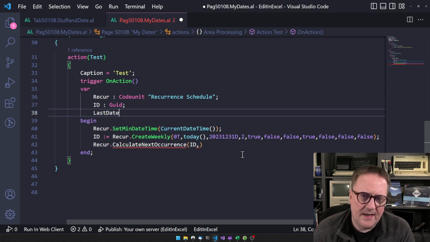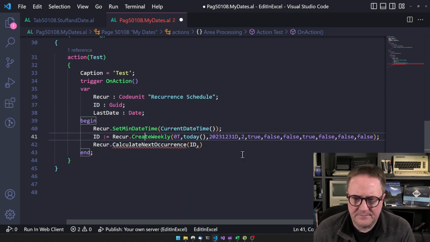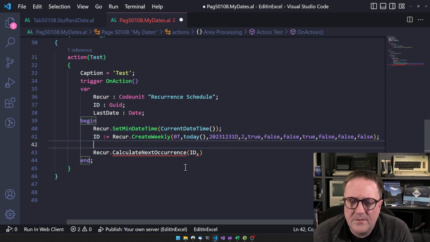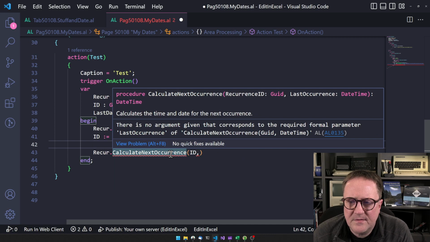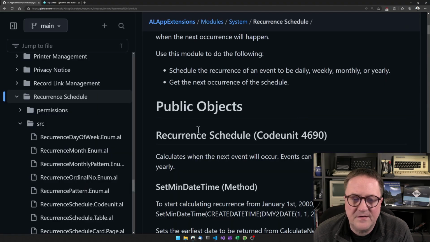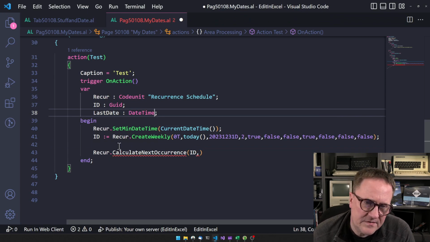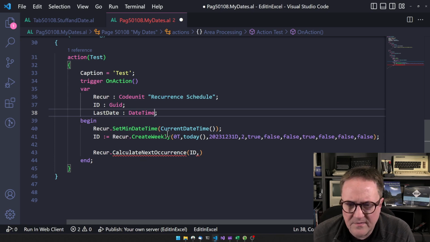So if we do a last date, which is a date, and what does this do? Does this stop at some point and not return? No, the last occurrence is a date time. Okay, so we actually get date times for this, but can we do date? Can we do time?